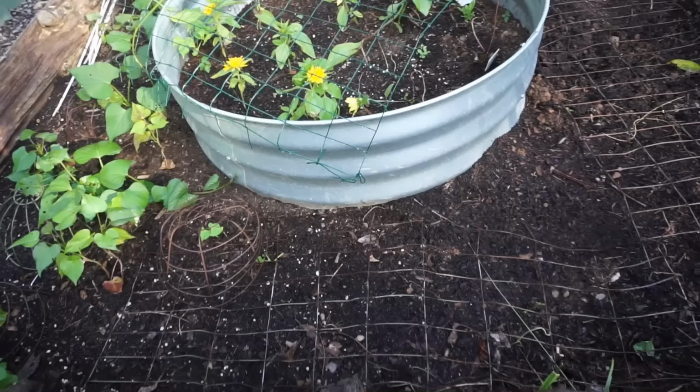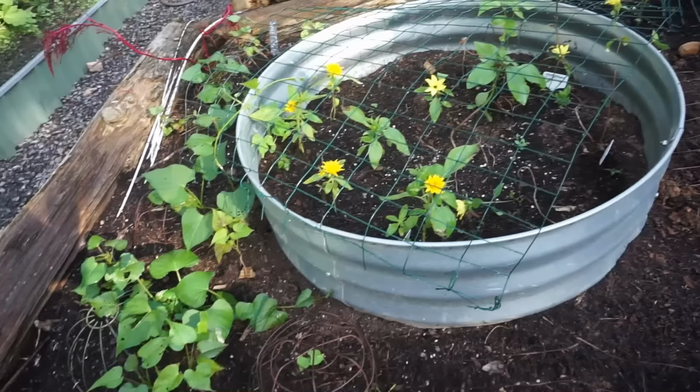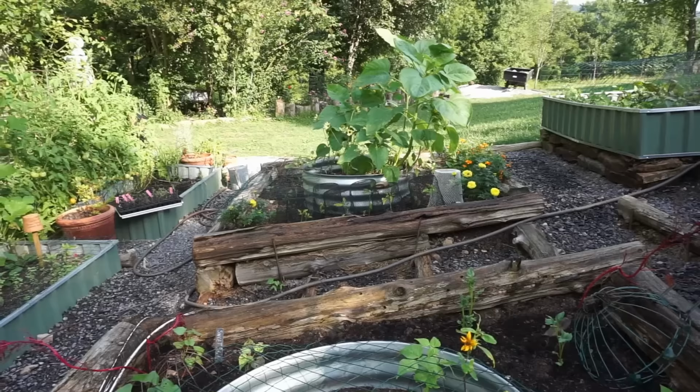On the second tier also are the round metal beds, which are enclosed by the large log beds. And the variety of plants in here are beans that I just seeded, because they can be seeded at this time of the year. I put in some potatoes about a week ago, and I have sweet potatoes that have been growing here for a couple weeks. And on the far end in that bed, getting some good sunflowers going, and marigolds to protect everybody because they're a deterrent from the bad insects.